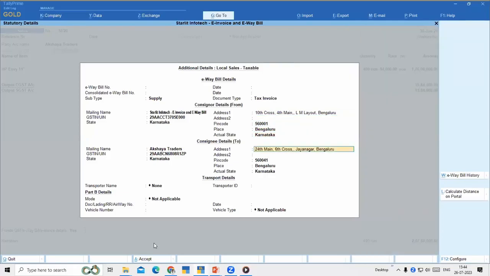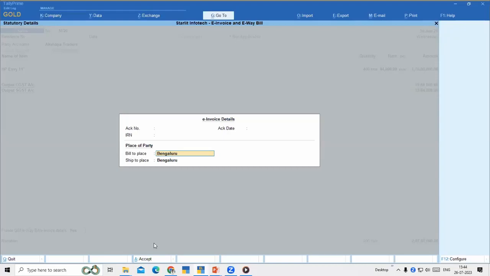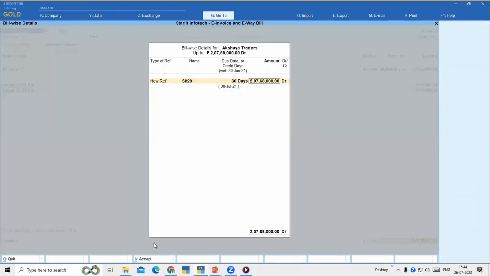Here e-way bill details need to be fed in. Okay, all the details which are related to e-way bill details, bill to place, which we just mentioned, you need to enter, and that's it.